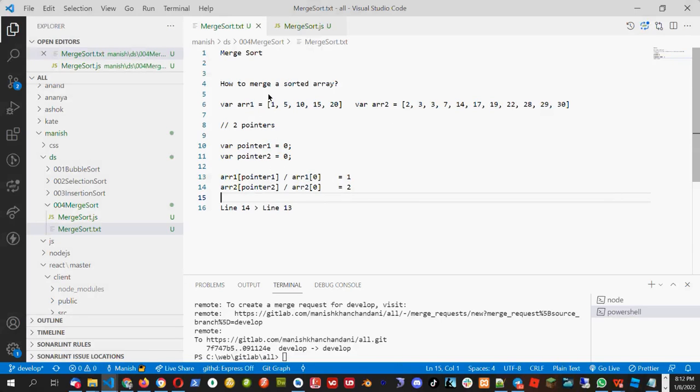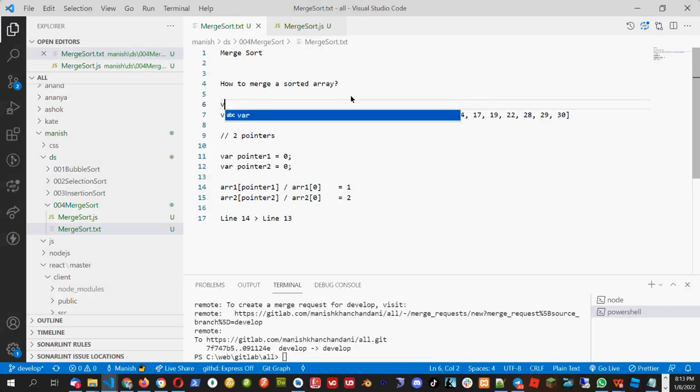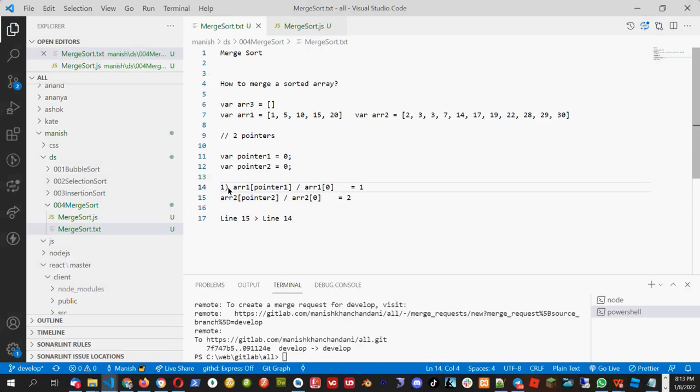And let's say I have another array, var array 3. I will take one by one element from each of them and put it inside array 3. So I can name this as 1 and this as 2.